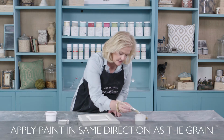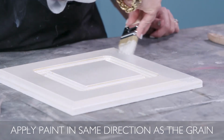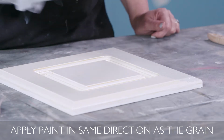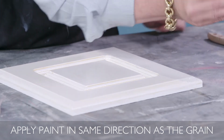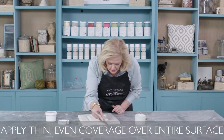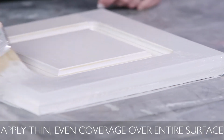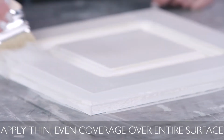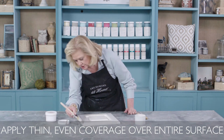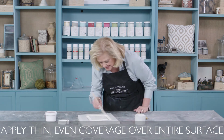I'm making sure that I've got enough paint loaded up, because when I come back to paint this and I start to pull it, it's going to be drying on me really quickly. Let's get real close. Can you already see how that's starting to dry? The faster it dries, the faster it starts cracking. I've really got to be careful with how I'm putting my paint on. I can't keep brushing over it. Basically, I can go to 2 passes and that's it.